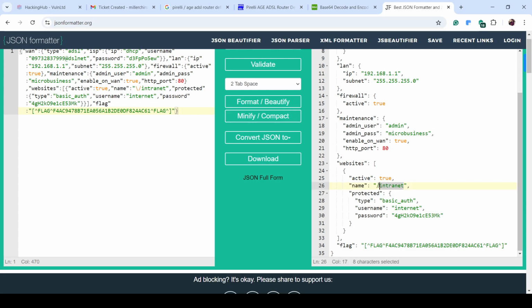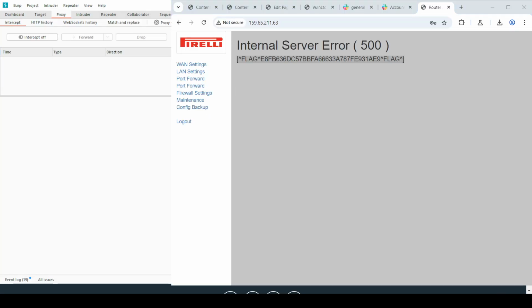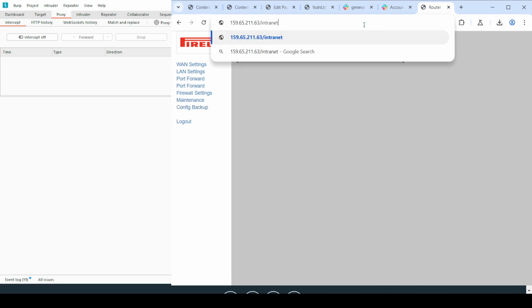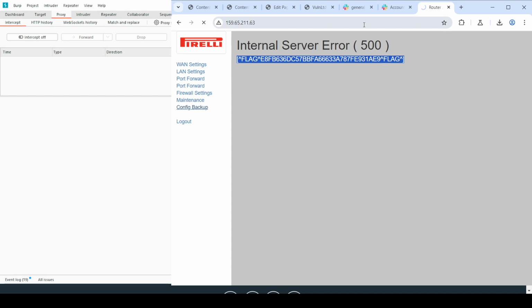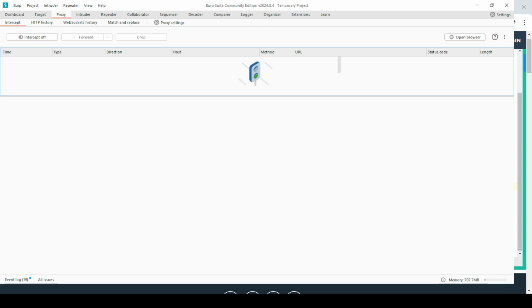Let's do the intranet. This is a website, right? Others are firewall, I don't know if that will work or not. Let's go to the intranet because that looks a little interesting. It is asking for credentials.